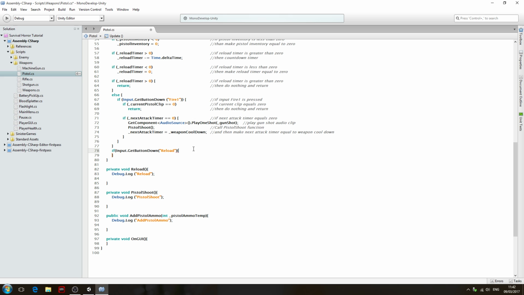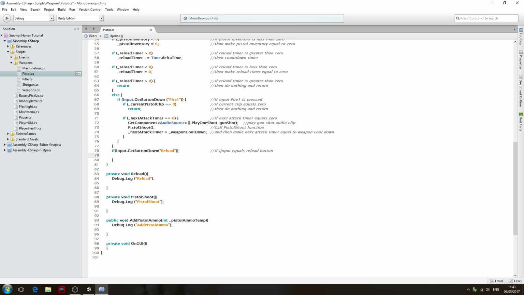And let's get this into the comments. So we'll say if input equals the reload button, we'll come inside the function here, we'll call the reload function. We'll open and close brackets, let's close the line off, and into the comments, and we'll just say call reload function, and we'll just save that off there for a moment.